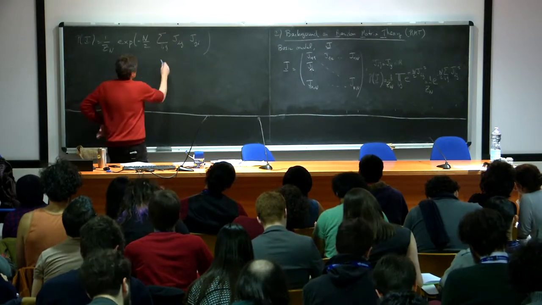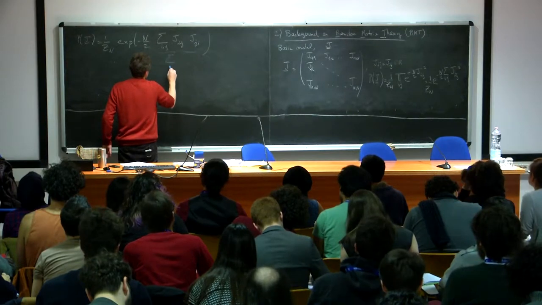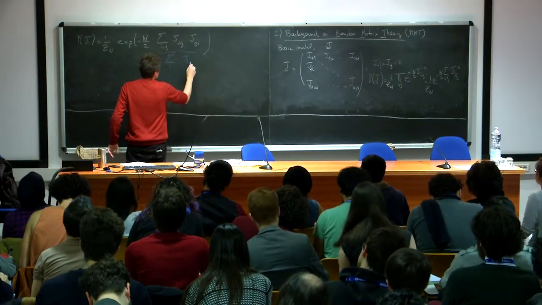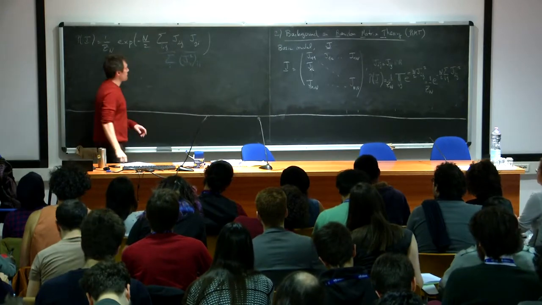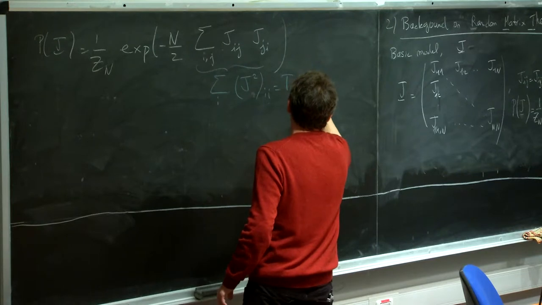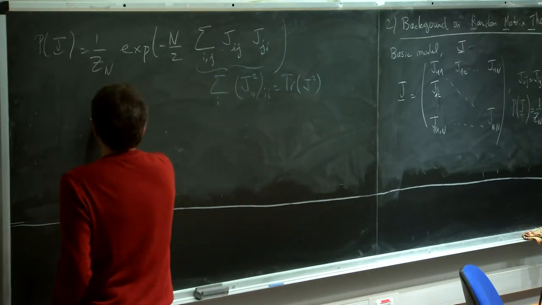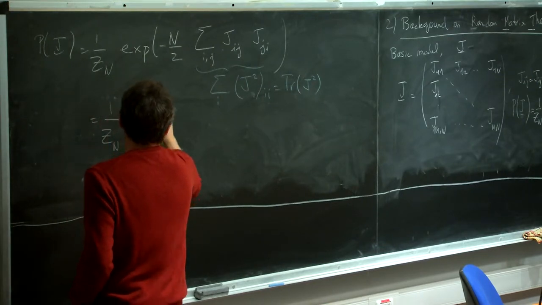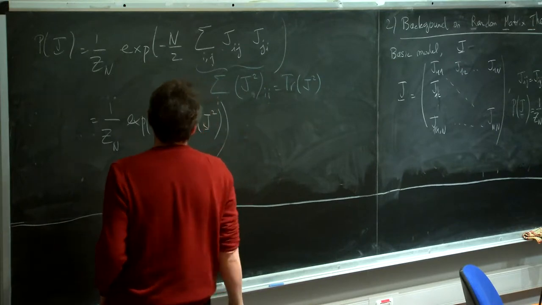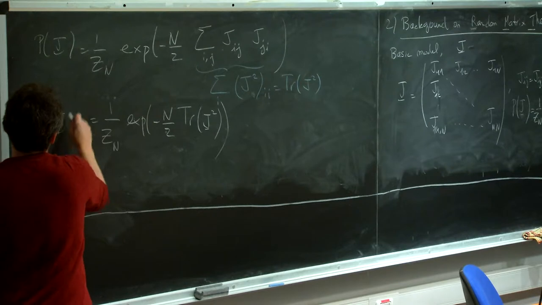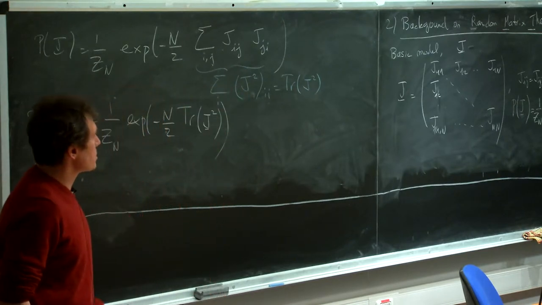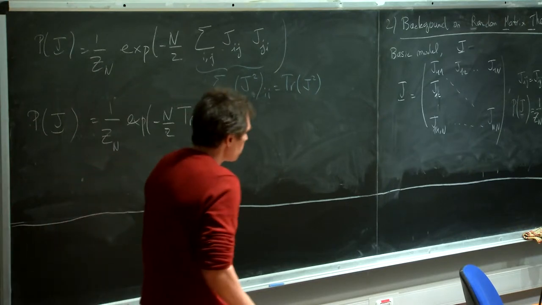And now this, you see, you can just write it like this. So it's sum over i. All the sums are going from 1 to n. I just don't write them explicitly because I'm too lazy. But yeah, exactly. So this is just J_ii squared, and this is just the trace of J squared. So we like that. Why? So that means that this is just 1 over Z_n exponential of minus n over 2 trace of J squared. So we like this because now it has a nice invariant property, and I didn't have time to give you a full historical background of RMT, but RMT was initially introduced in the context of nuclear physics.